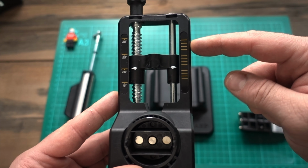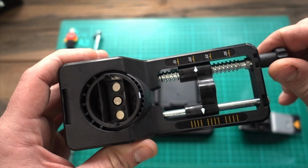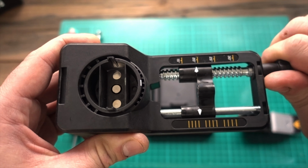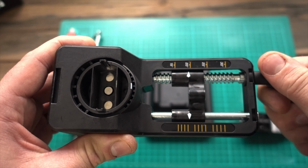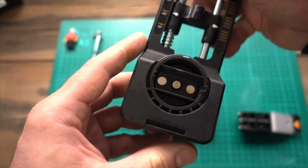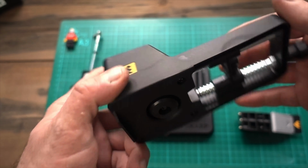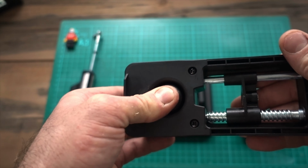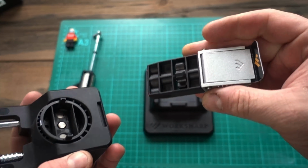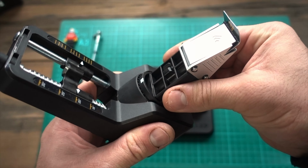And then on this side, we have 1 degree increments. So if you are at 25 and we wind it down a little bit because we decide we want 24, we can see this arrow on this side moving down to 24. We'll keep it at 25 for now. Magnets, as you may be able to tell in that hole there. And we have a button on the back here, which is quite interesting. On the back of these jaws, there are magnets. Quite a nice positive, again, light use.